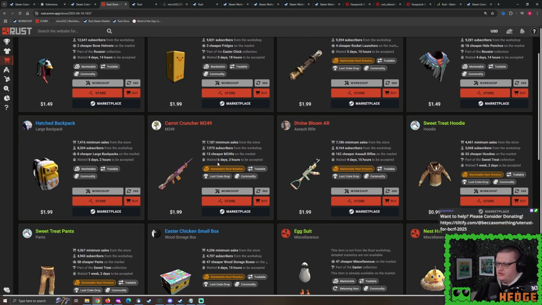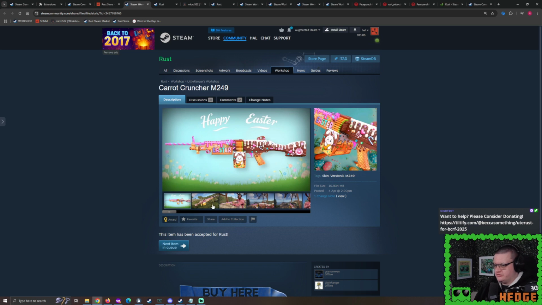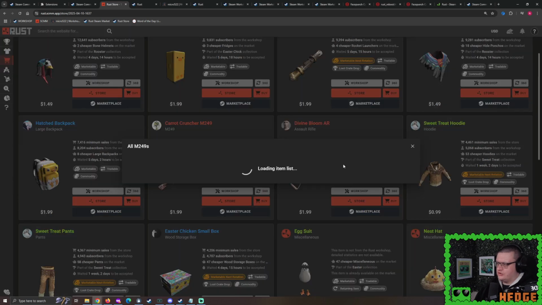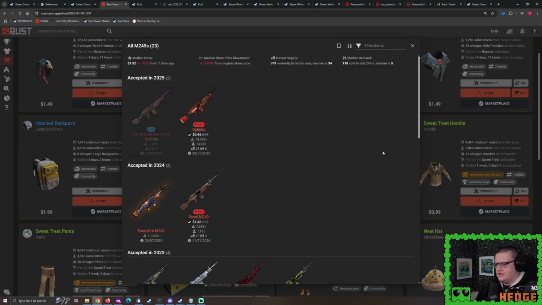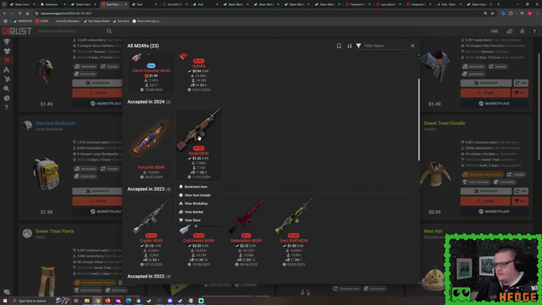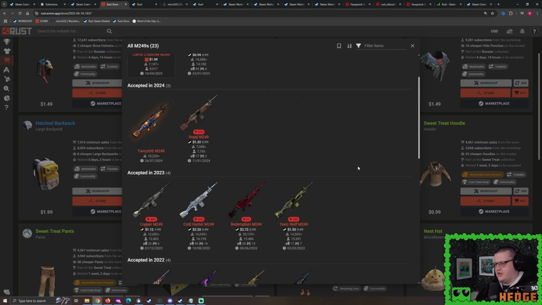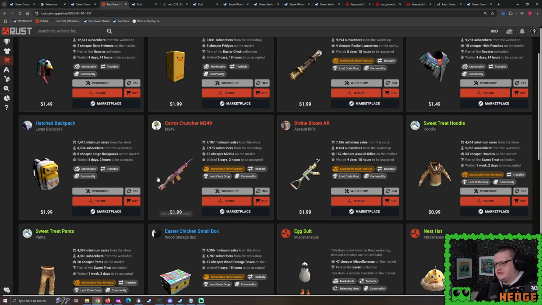Looking at the Carrot Crunch M249 for the design, it looks cool. Not surprised it was accepted. Mr. Graham Crow and a Little Ranger makes some very cool looking skins, but it's an M249. If I just take one quick look at all the M249s I've seen as of recent, the Lunar New Year one, that's down to 94 cents. Last year's Royal M249, $3, now it's $1.30. $1.12, $2.33, $2.72, and $1.53. That's sold at $1.99. That's sold at $3.49. That's sold at $3, and that's sold at $2.49. Overall, I'm not really feeling very confident, and it's a holiday themed skin, and I'm probably just going to stick with doing 60 cents to 80 cents.